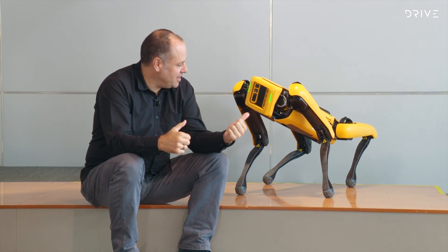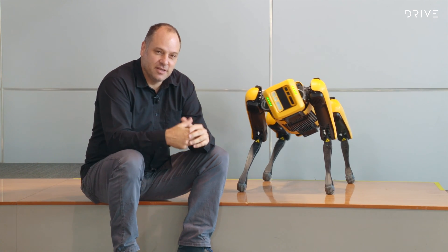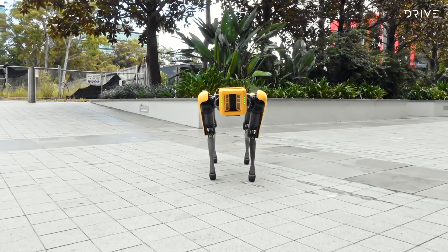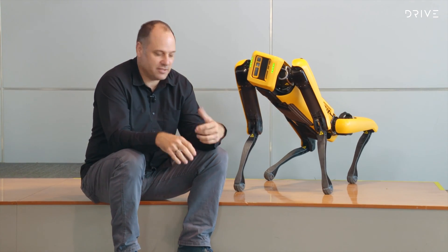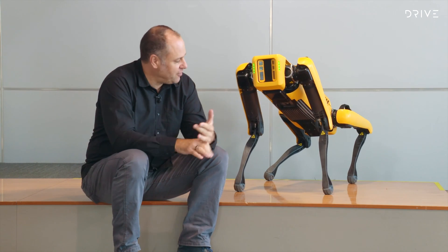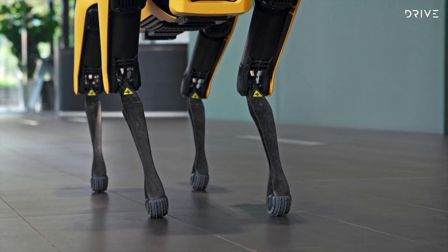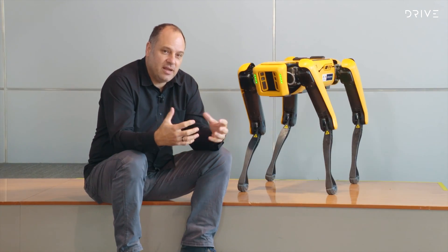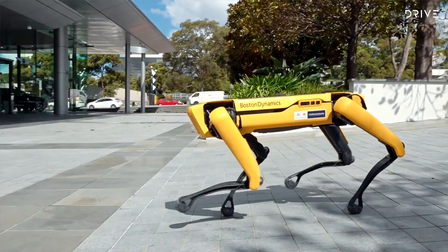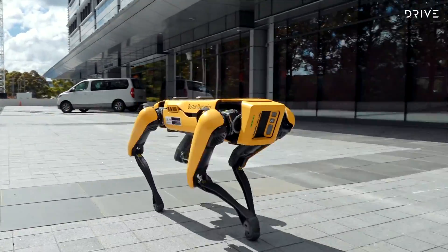The more time I spend here, even just looking at this robot doing what it's doing, the more I realise that it actually does make a lot of sense for a vehicle manufacturer to be getting involved with robotics. Forget the fact that we're normally reviewing cars — don't even think of this in the context of a car that's got four legs instead of four wheels. Manufacturers talk a lot about mobility. It can mean small personal transport, or in the case of technology learned from something like Spot, it could mean an exoskeleton that helps a person with a disability use their arms and legs and be more mobile. This really does transcend just vehicle manufacturing — it's a whole lot more than that.